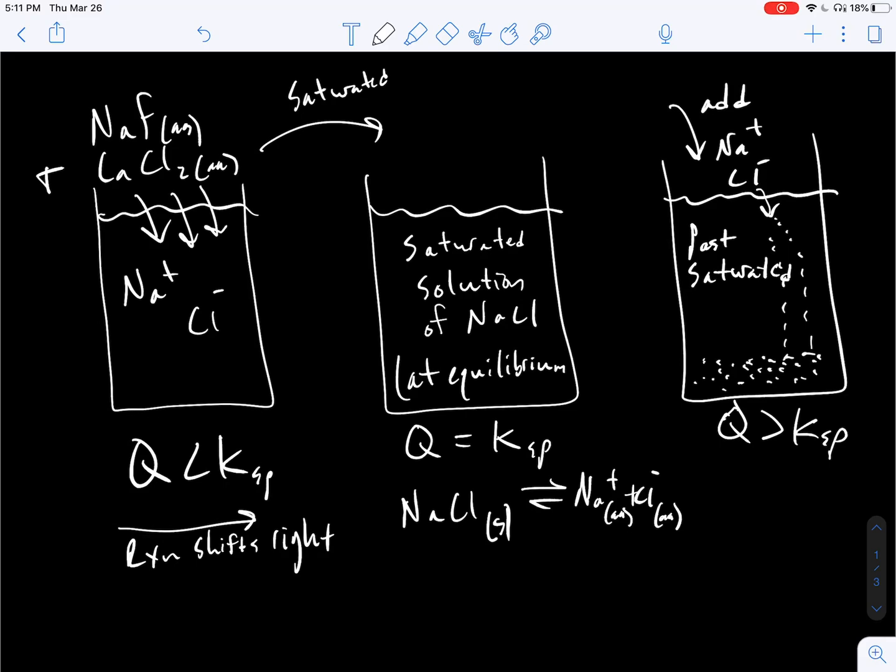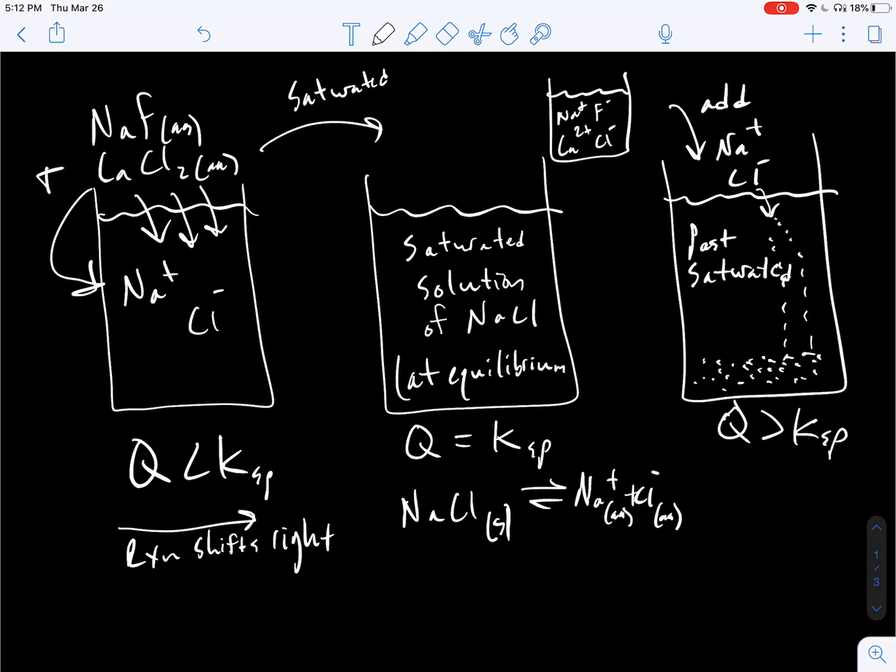So I have this solution over here of Na plus, F minus, Ca2 plus, Cl minus, and I add it to this solution. What I should actually witness is sodium chloride precipitating out of solution because we are past the saturated point. Over here, if I add that solution to this water, those will stay dissolved. So just like before when we're looking at chemical reactions or gaseous reactions, this relationship holds true.